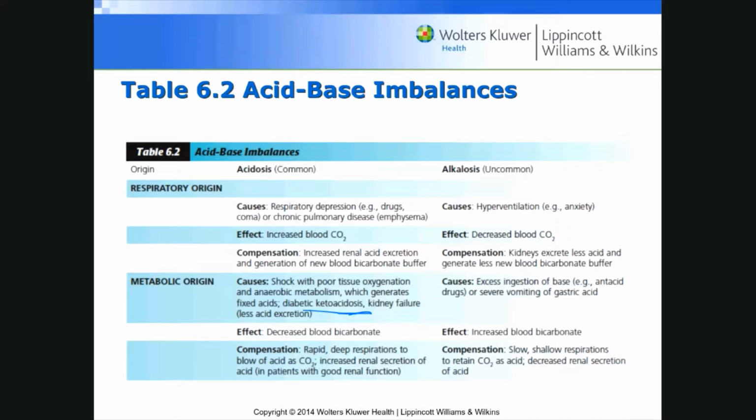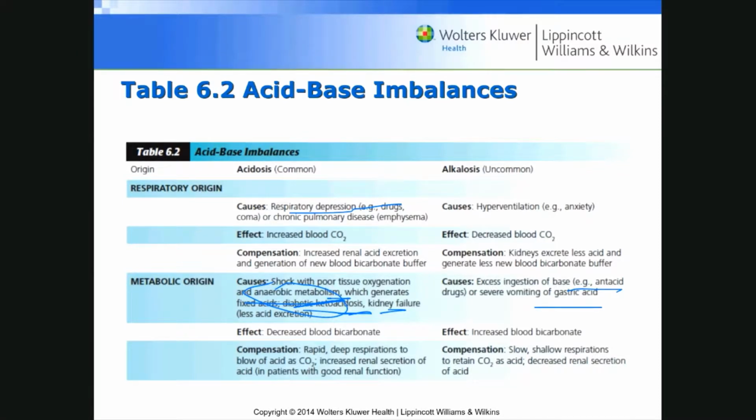Kidney failures, for example, would be under anaerobic respiration, like lactic acid production. The acid is acidity. Good examples of those are metabolic; respiratory, COPD, is a good example. A good example of metabolic alkalosis is someone who ingests too much base, for example, antacid.